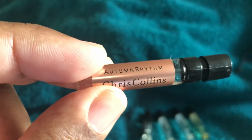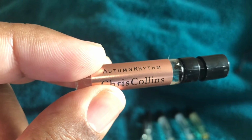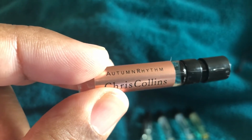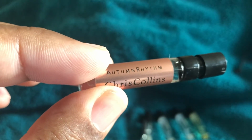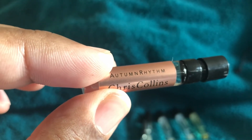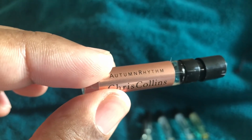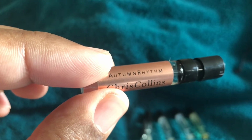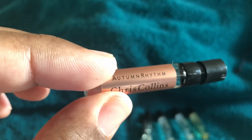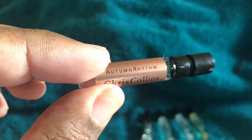I can see hints of the green notes, definitely, the floral, the lily of the valley, cashmere. I'm kind of iffy on what I think that smells like, but I think that's present, definitely. And then the leather. I don't really get anything else in the base as far as cedarwood, tonka bean, maybe a little bit of musk. Maybe amber, I'm not sure, but definitely leather.